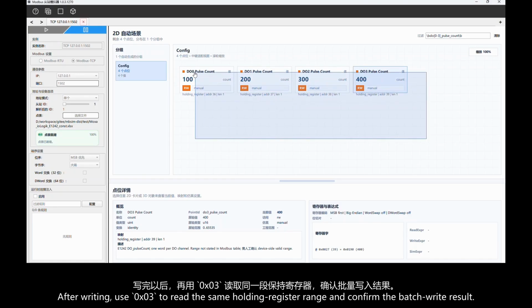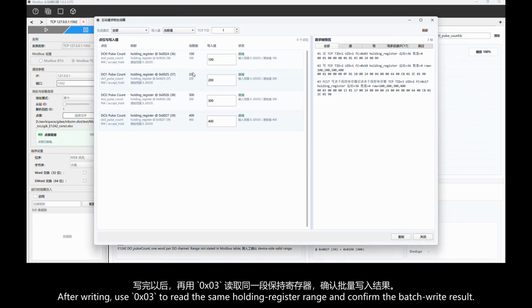After writing, use hex 03 to read the same holding register range and confirm the batch write result.